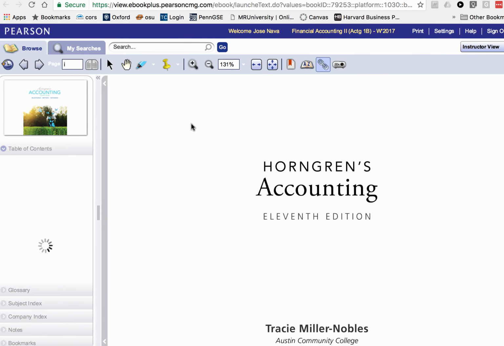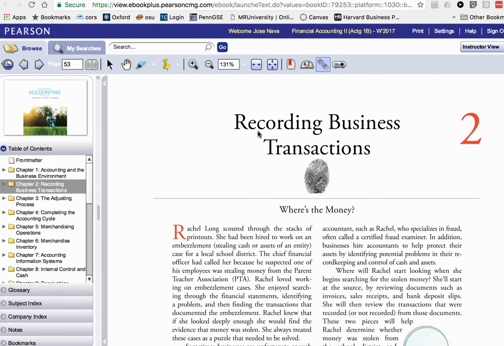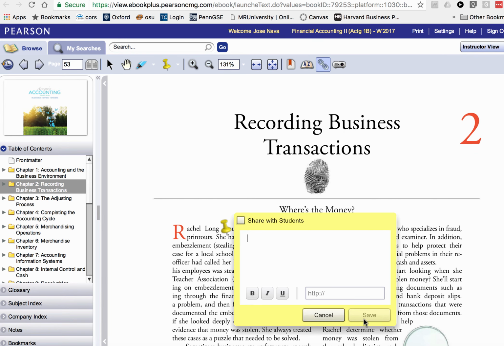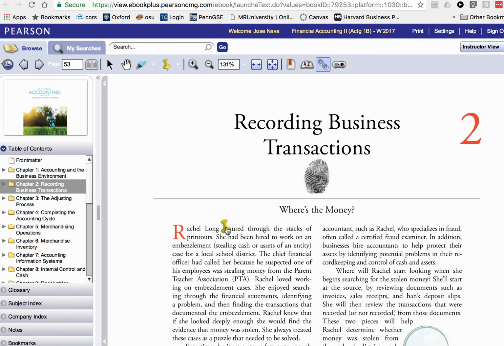I simply have access to this everywhere in the world, and I can just access whatever I need. I can even make notes, and do this if I wanted to. And so I can have notes to review later. I can highlight. So this is kind of neat, and it's useful to review later.